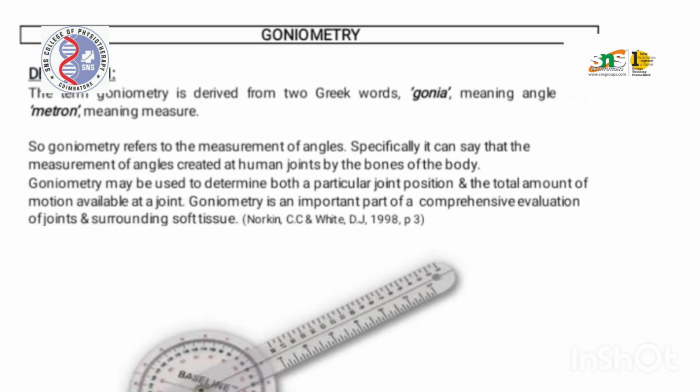What is goniometry? A goniometer is used in the medical field to measure joint range of motion. It can be helpful in determining if the patient is lacking mobility due to injury, or how well he or she is recovering after sustaining an injury.